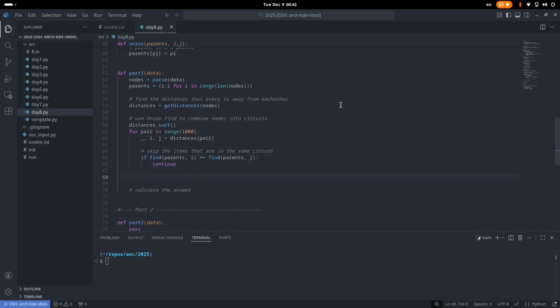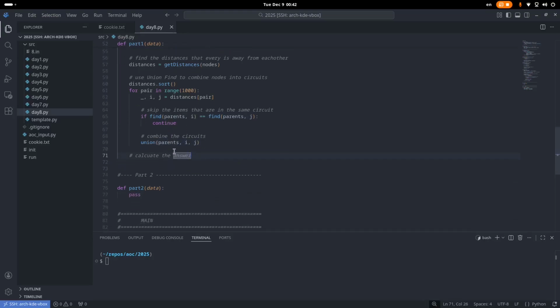So otherwise, let's combine the circuits. We'll just say union of parents I and j. So here we found out that I and j do not have the same root node, so they're in different circuits. And after running union, they will be in the same circuit.